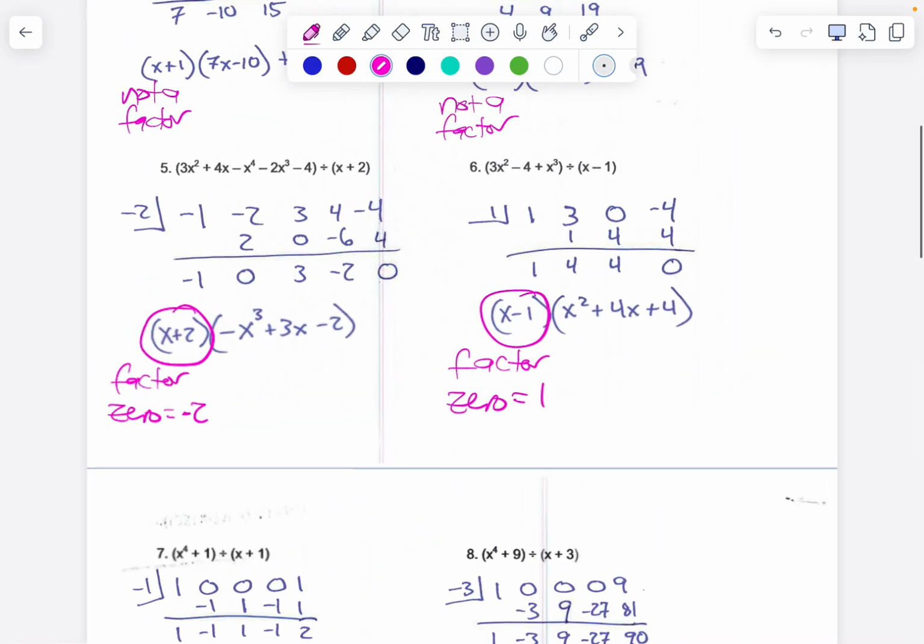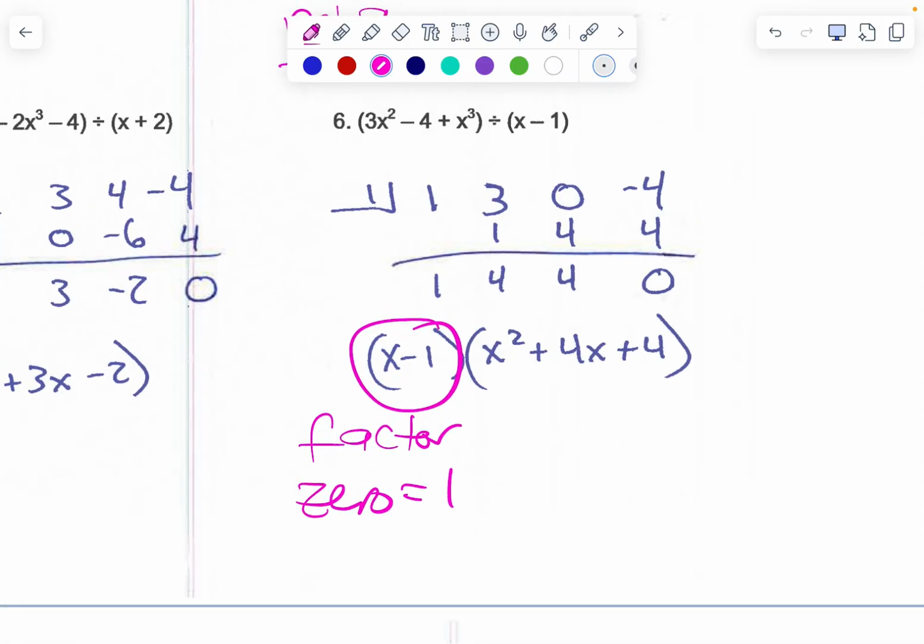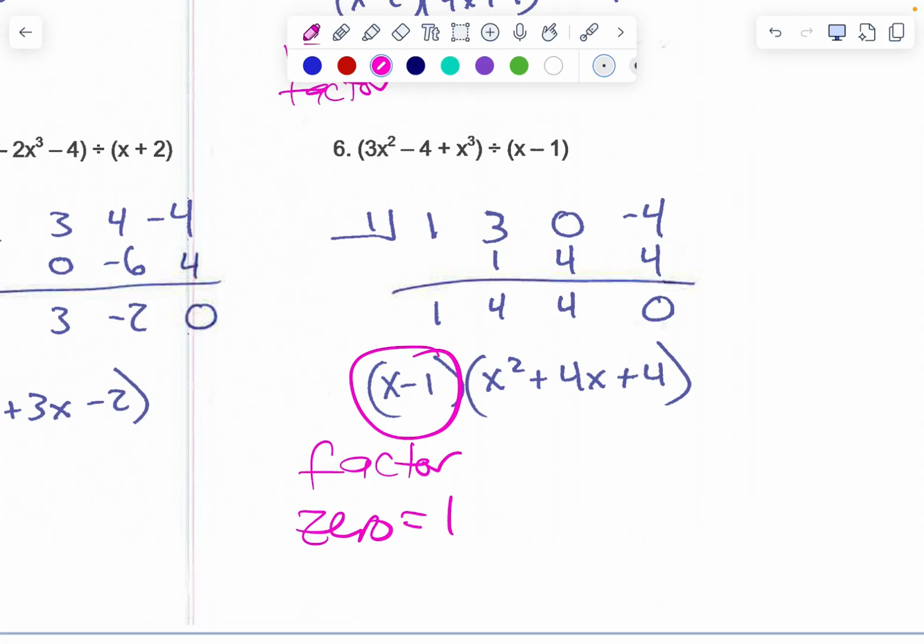Go back and look at number 6, please. This is a real good example. If I said factor this, and you tried +1 as a potential factor, well, you go through your synthetic division. It takes you like 20 seconds. And you figure out, hey, I got a 0, so that's a factor. I have successfully broken it down to a quadratic. Everybody factor this now, please. Just take maybe 30 to 45 seconds and factor that. And write this one in factored form when you're done.